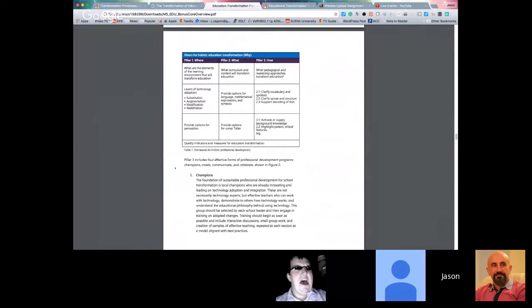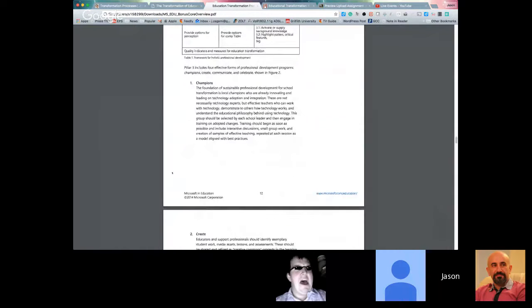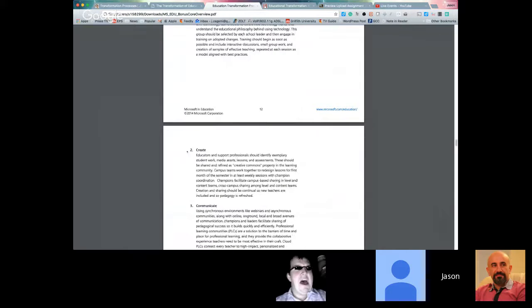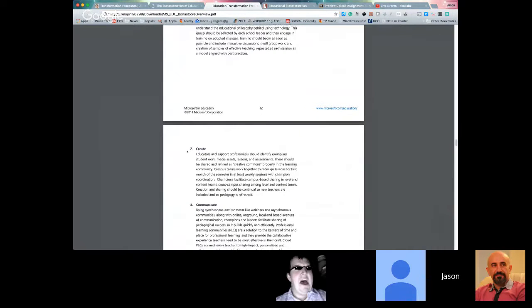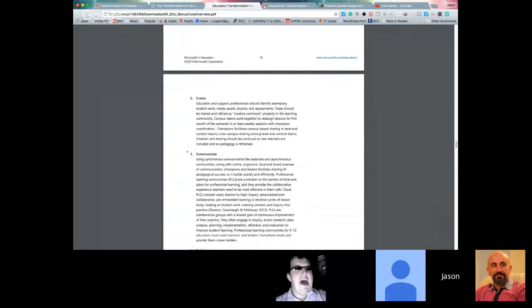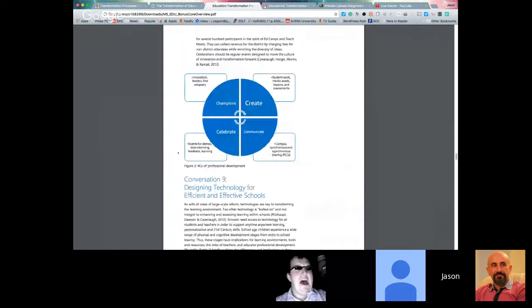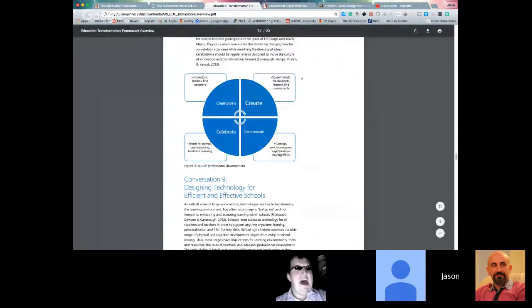Okay, so that's a whole range of different elements and some approaches around creating champions for these different aspects in organizations, having good, strong communication processes, creating exemplars and examples of how these things can occur, and celebrating these successes as they're achieved. And there's a few different diagrams there to support that model.